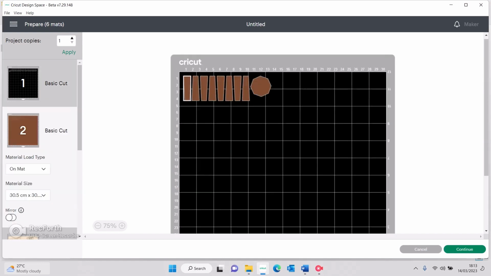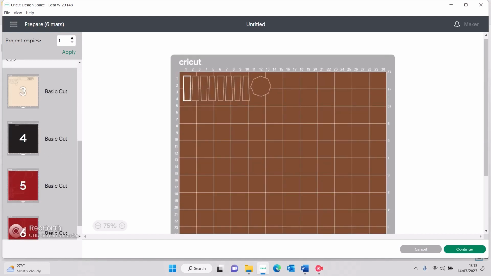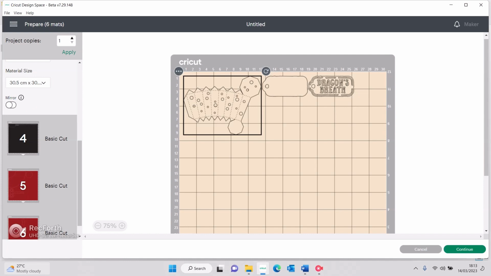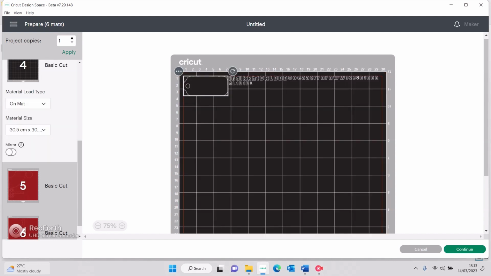So what you would do is completely ignore this mat, you wouldn't cut it, you would just click on your next one and start cutting from there. As you can see on the mat, your dashed lines are still there. So if you have this type of SVG, it will work perfectly, there's no need to stress. So here is where there's a small bit of a problem because there's more of the instructions slash guides attached to this color.